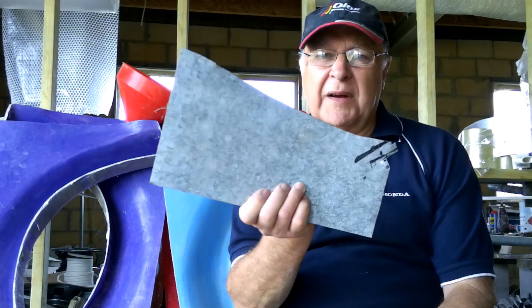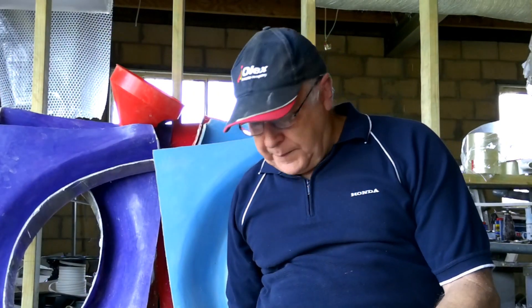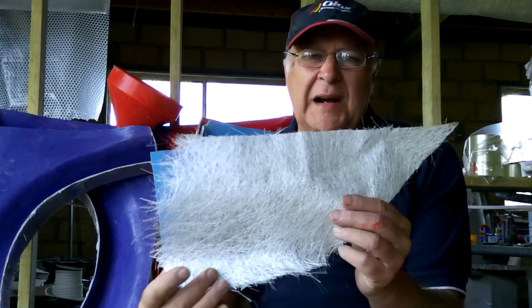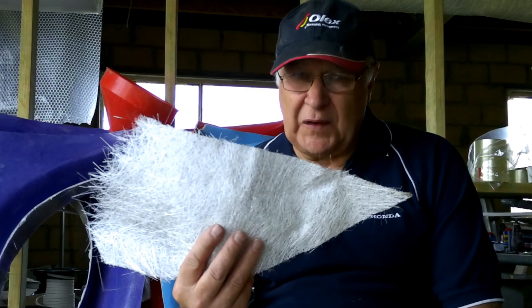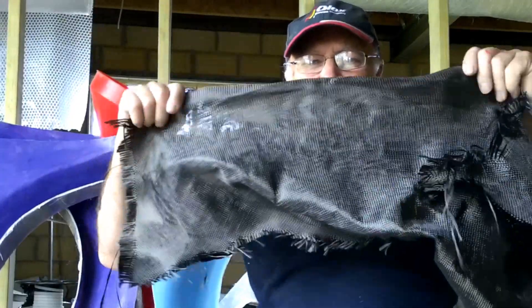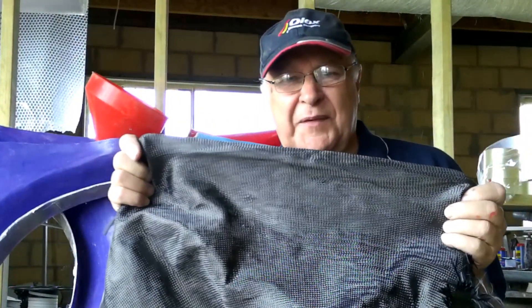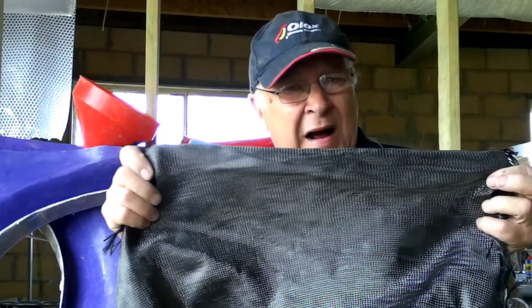What are we going to make these underfloor panels out of, given that cost needs to be affordable at our level of racing? You could make them out of tin — that would be heavy and tend to vibrate and be noisy. You could make them out of fibreglass — it's certainly cheap, a little on the heavy side compared to other composites, but strong enough. Everybody would say make them out of carbon fibre, but apart from its horrific expense, when carbon fibre takes an impact it tends to fragment and explode. So it's not really suitable for an underfloor.